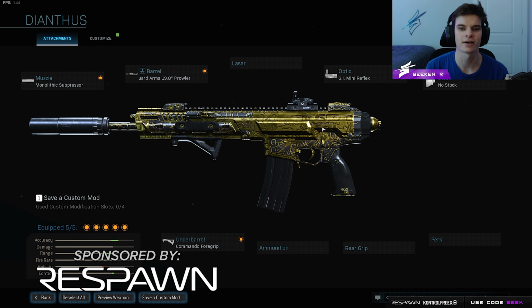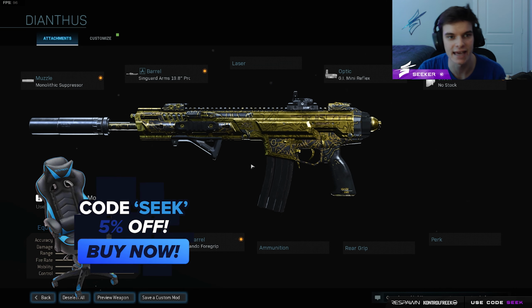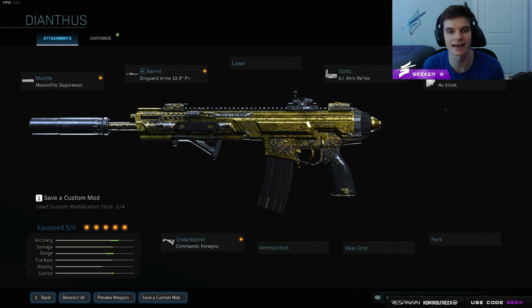Squad, welcome back to the channel. Got some more search and destroy for you. Mainly using the Kilo today. Here's my setup for any of you guys that would like it: 19.8 barrel, mono suppressor, commando grip, mini reflex, and no stock. Hope you guys enjoy Modern Warfare Search and Destroy as usual.